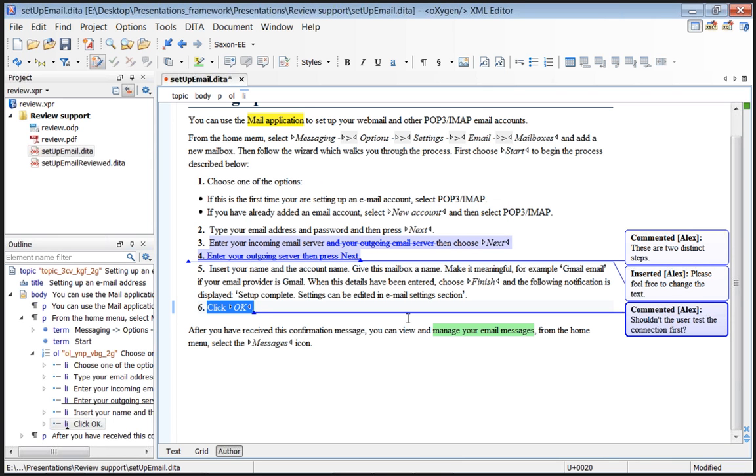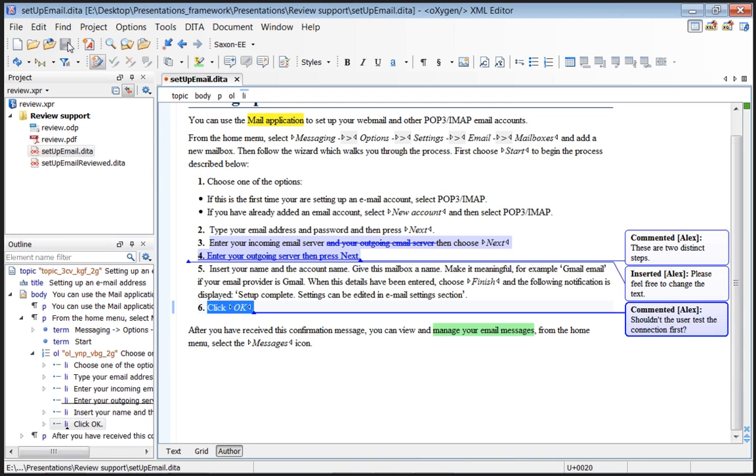Okay, and now I believe I'm done with reviewing the document, so I'll just save the changes I just made, and now another subject matter expert can take a look at the document and make some changes.